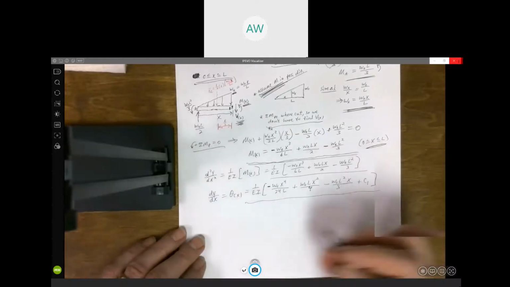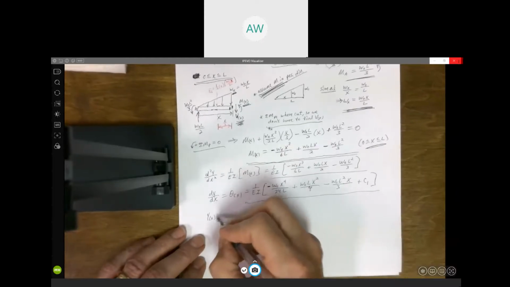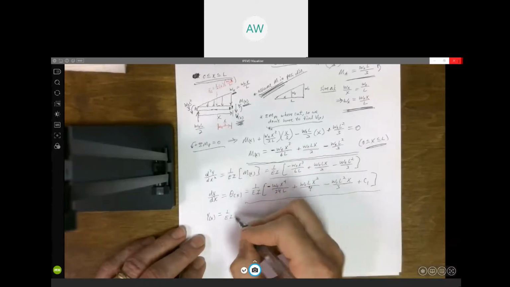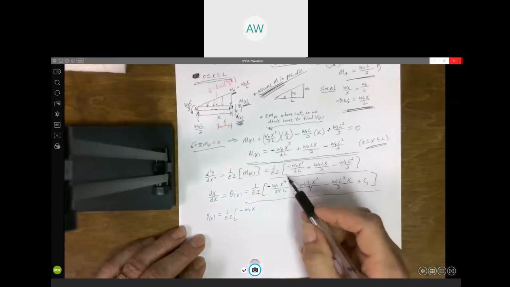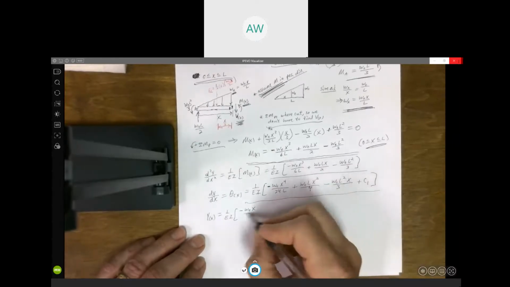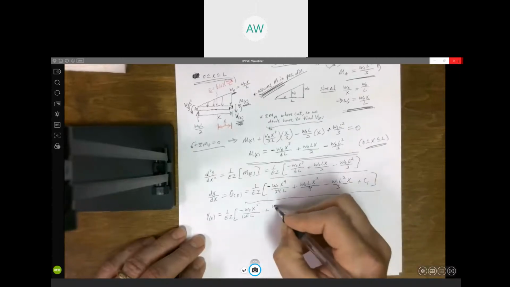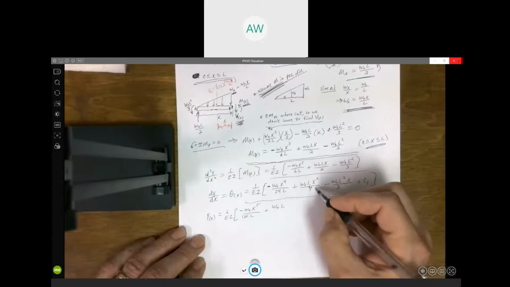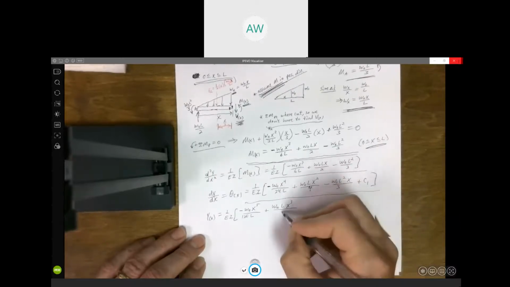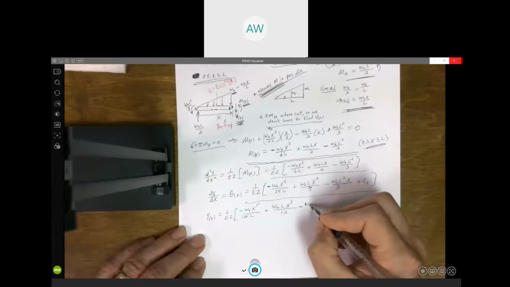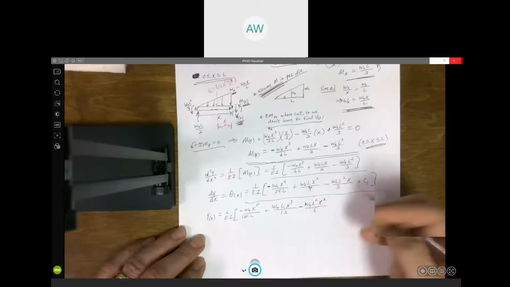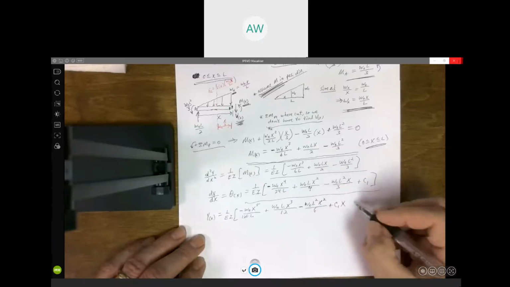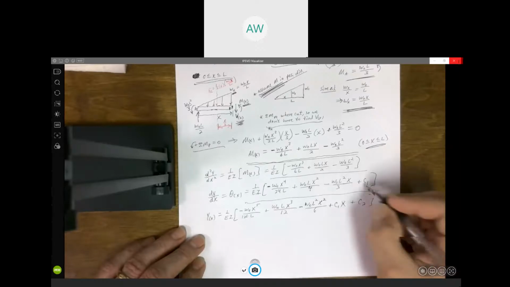And then we've got to integrate one more time. Now we'll actually get the function y, 1 over EI, minus W naught x to the 5th over 5 times 24 is 120. W naught L, here we get x cubed over 3. 3 times 4 is 12. W naught L squared, here we get x squared over 2 times 3 is 6, plus C1x plus C2. Right? Don't forget your constants.